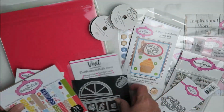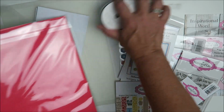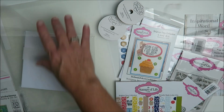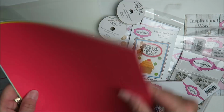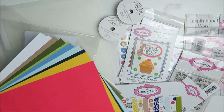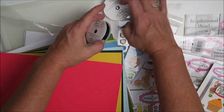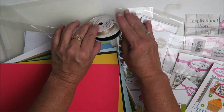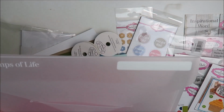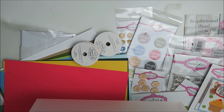And then you also receive an assortment of cardstock that matches the kit that we received. And here's the cardstock, and here's the color palette for the cardstock. And as you can see, it all matches. You also get this handy dandy envelope to put everything in so you can have it stored in one nice space together.